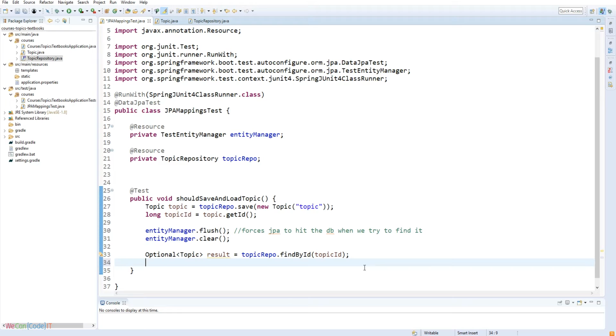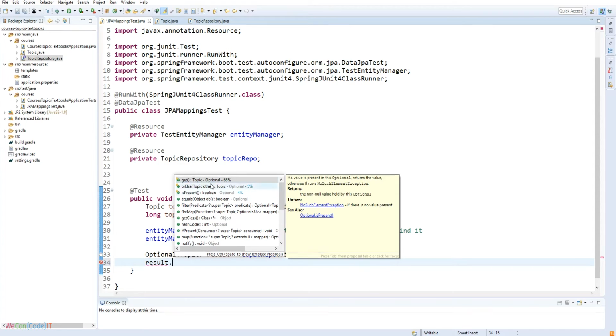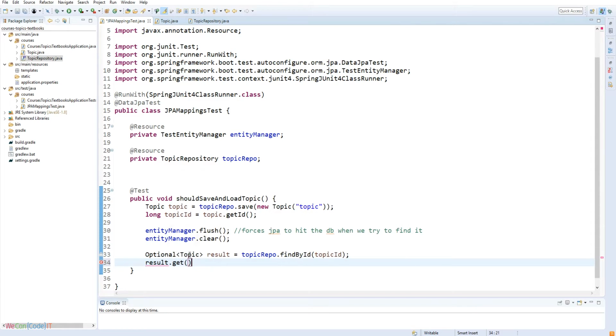So for us to obtain the value from result, because it's an optional, we now have some methods, and isPresent is one we'll reference, is it there or isn't it there. In this case, we want to pull the results, so we're going to use get.